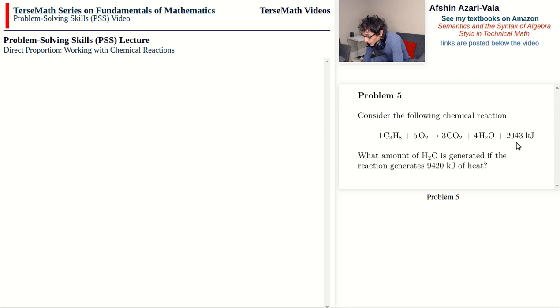This is important, by the way. You have to make sure that you check to see that the quantities that you're dealing with are related through direct proportion before you set up your equations. Otherwise, these setups will not work. In the case of chemical reactions, we are talking about 3 quantities in these examples. Amounts, sometimes we talk about masses, and sometimes we talk about heat now. And all of these 3 are related through direct proportion, and therefore the approaches that we have are good enough. As an example, twice the amount, that's twice as many molecules, means twice the mass. And you can see here, if you use twice as many O2s, you end up with twice as much heat, and so on.